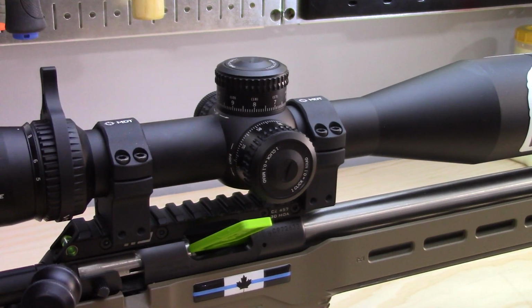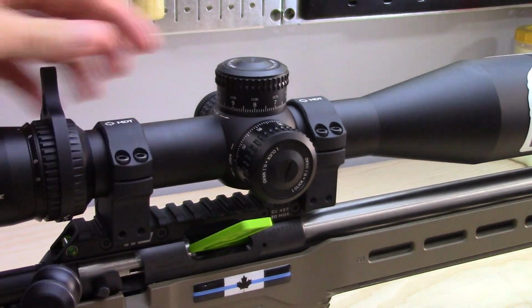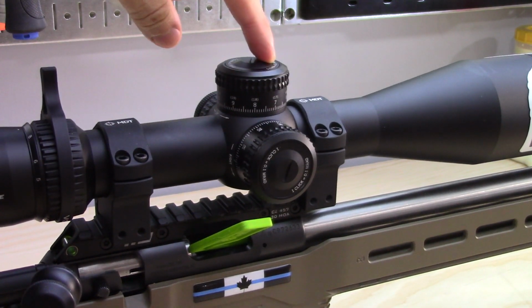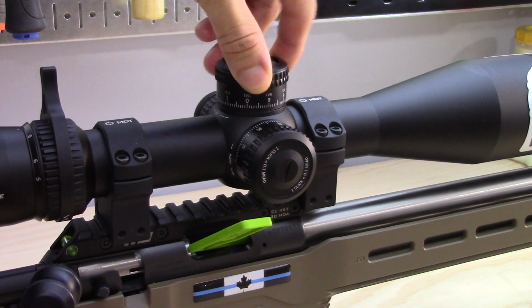Going on to the turrets, of course the turrets are something everyone is very curious in. The Strike Eagle has a lot of features built into these turrets. You have the zero stop, but on top of that you also have locking turrets now. So in the down position here, they are locked into place and you cannot adjust the turret. You do have to pop them up in order to unlock them and dial in whatever elevation you need.